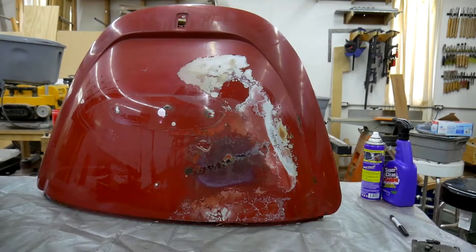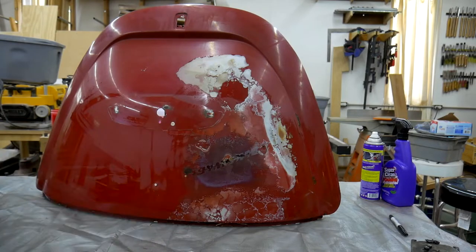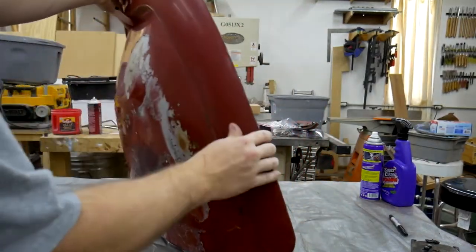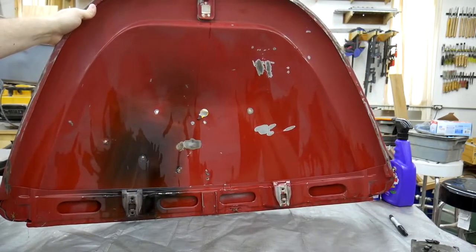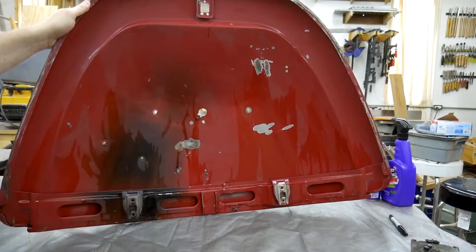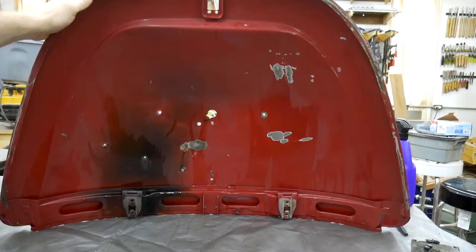It's interesting what you uncover once you clean your parts. The outside of this deck lid had very obvious damage throughout this area and we didn't know for sure if maybe there was an engine fire or something. But having cleaned the inside, here's the big reveal: you can see by the scorch marks that there was a significant event — and it likely was a fire that caused that paint damage on the outside. This whole hinge area and portion of the deck is just completely black.